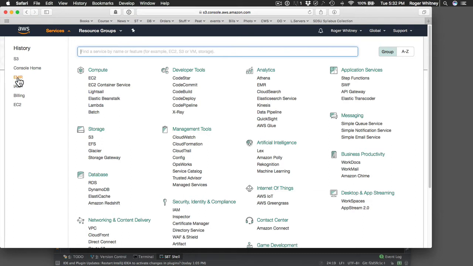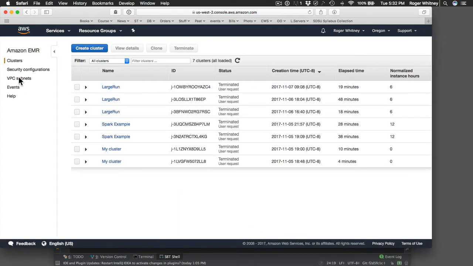The next thing we're going to be interested in is what Amazon calls EMR, Elastic MapReduce. Here are the various clusters I ran recently. There's a Create Cluster button.